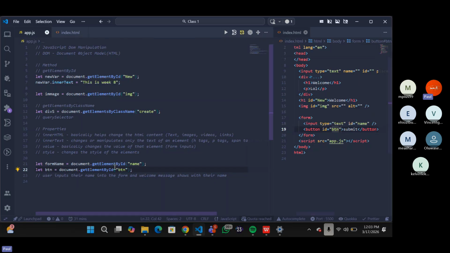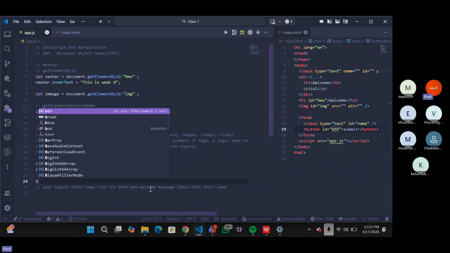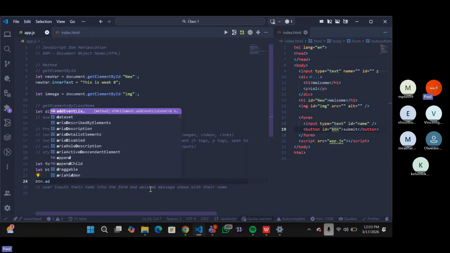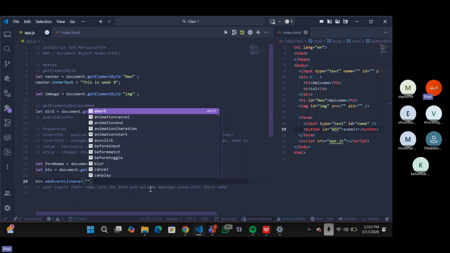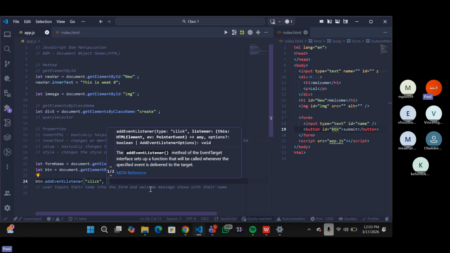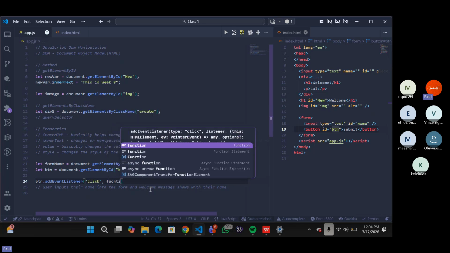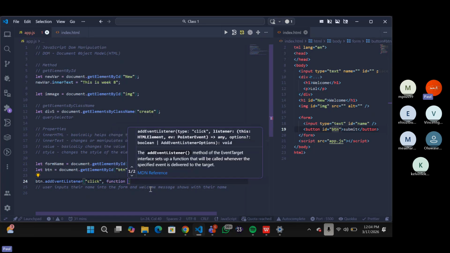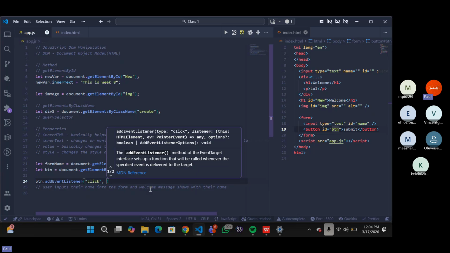We're going to print it out to the console. So how are we going to do it? We can easily just say btn.addEventListener. Again, this is something that we've probably not done before, so don't worry, you will understand events very soon. btn.addEventListener. So we can have a function, or let us use an arrow function instead.